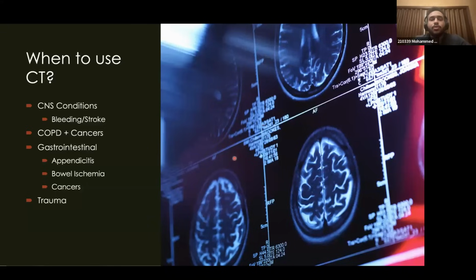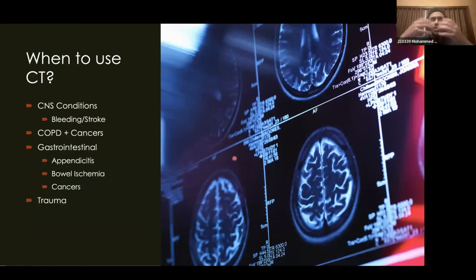But when do we use CT scans? CT scans are widely used for a bunch of different things. There are a lot of different indications for CT scans. It's one of the easiest modalities to use. It's very quick, and a lot of hospitals have it. One of the key points we need to remember is traumatic cases. So anyone who comes in with a car accident, car crash, the first thing you want to do is, for example, a full body CT, or a CT of the chest, abdomen, and pelvis. That's the key modality to use in that case.